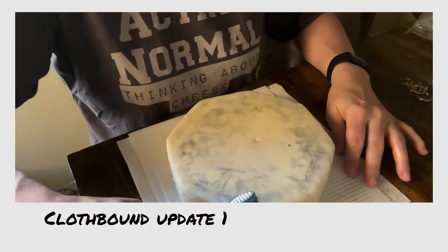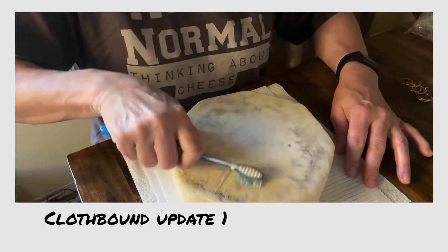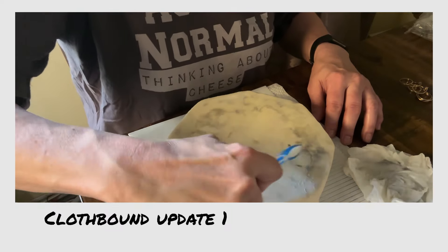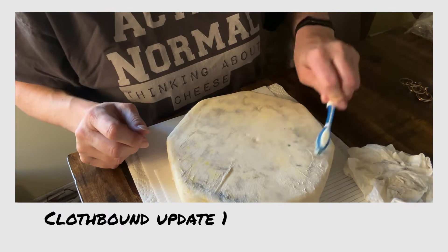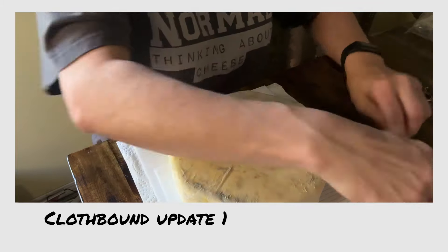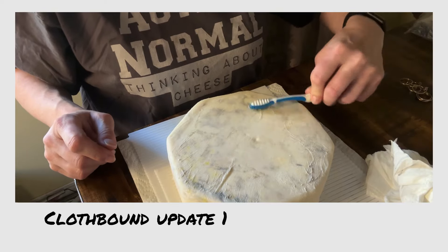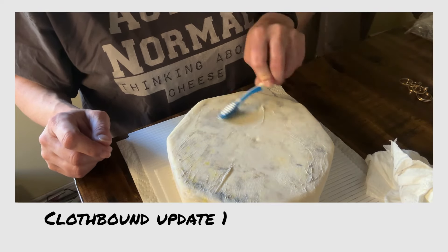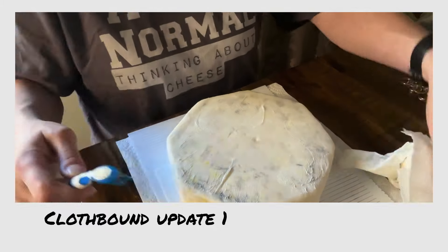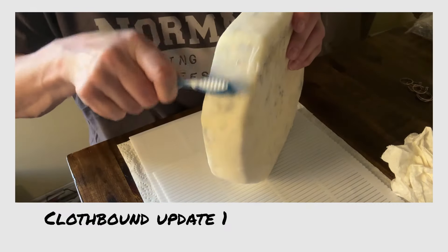In the container there are mold spores, so I'm going to sanitize that. I'm actually going to swap out the container for a bigger one because I have been struggling with the humidity. I think it's because the container is only 40% bigger than the cheese, but I need to go a little bigger still because there is an awful lot of moisture with this extra lard. I did dry this cheese for two weeks before I cloth bound it, but it's possible there is some extra whey still coming out causing these humidity issues.